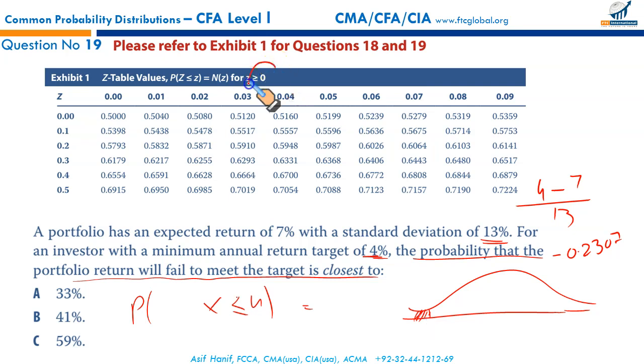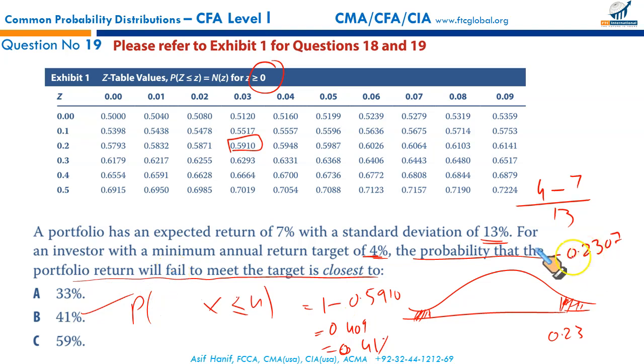So either you just look this up in the negative z table, since it is not given here, because z here has all the positive numbers. What you are going to do is take this value as 0.23, which is 0.2 and 0.590, right? So it means the region up to this point is 0.590. Since we need only this part, you're going to deduct it from 1, 1 minus 0.5910. And once you do 1 minus 0.591, it's going to be 0.409, or simply 41%, which is given as B.